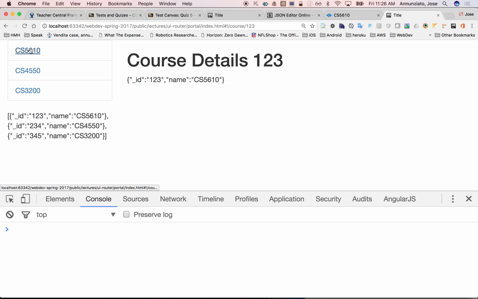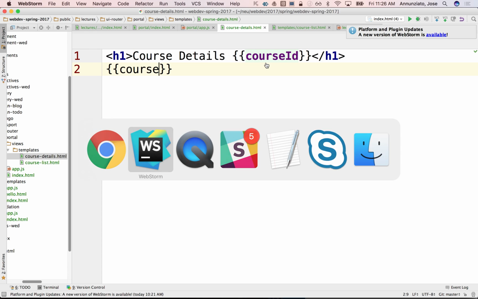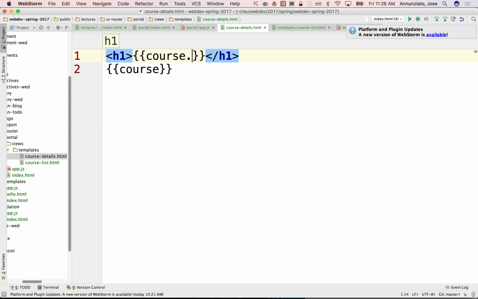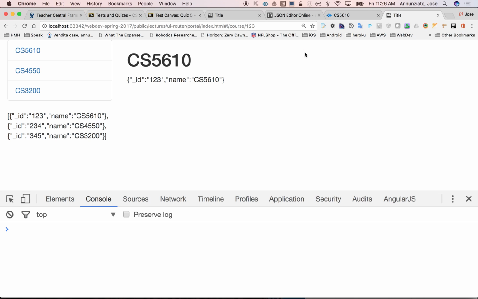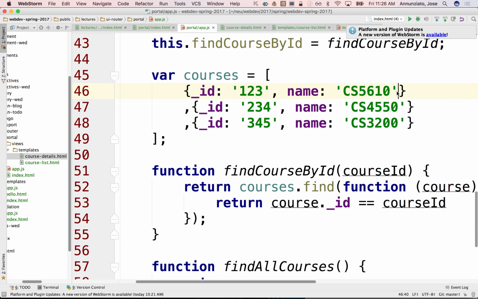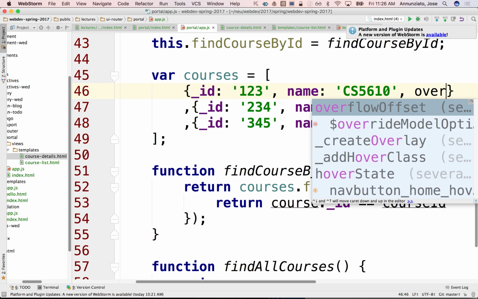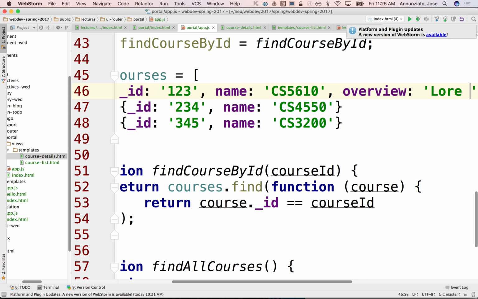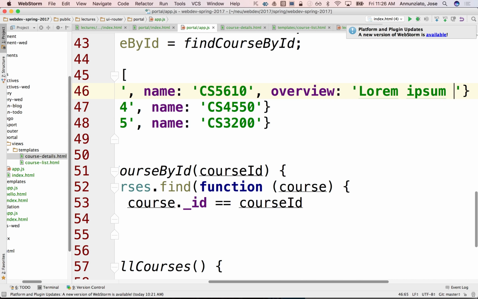There it is. So as I click through each one, we get the course object on the right-hand side. And we can use it as a title, because notice we have the name of the course right there. So instead of having this generic course details, we could instead just render the course.name. So there we go, we have the course name on the right-hand side, and obviously the object could have quite a few more pieces of information, not just a name, but maybe an overview of the course, right? So some lorem ipsum something or other.